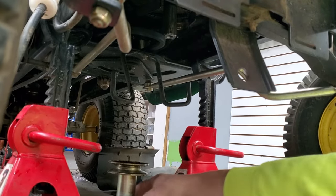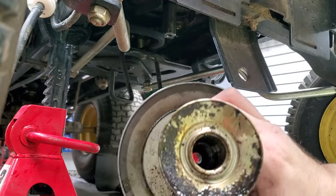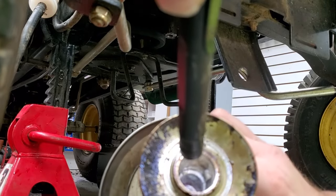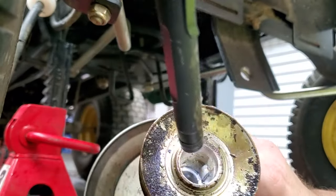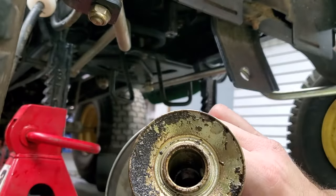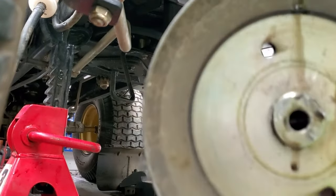And there it goes! All that's done here is it's just vibrated all that lubricant down through, so it's wet all the way down through the center. That corrosion-blasting penetrating oil got all the way down in there and worked its way around to loosen that rust up and allow it to fall off — otherwise there's no way it would have come off.